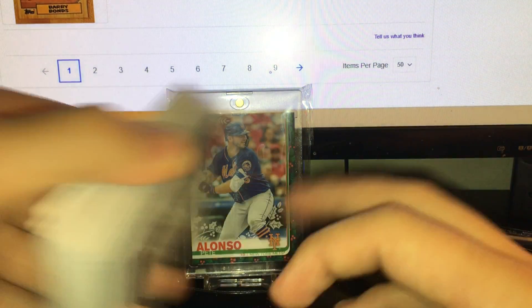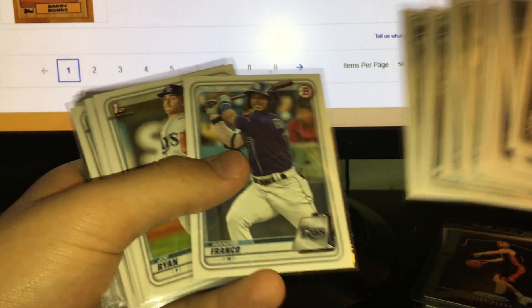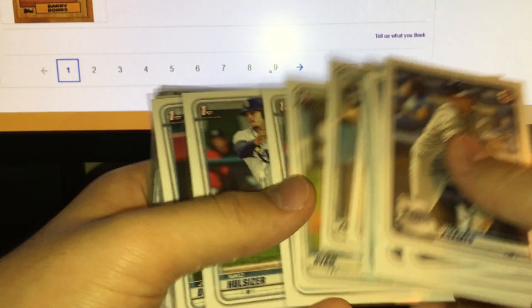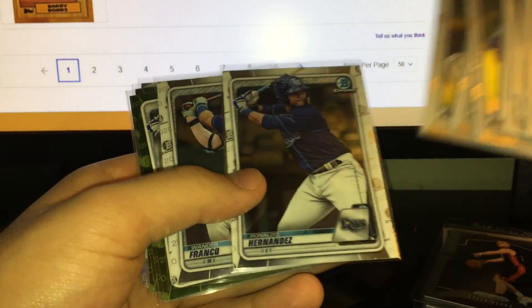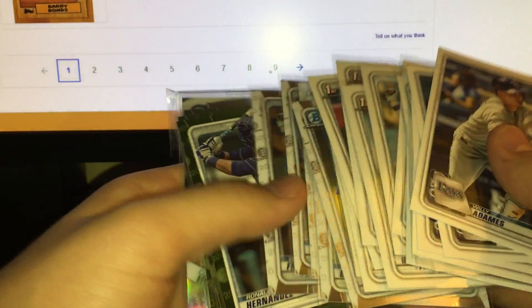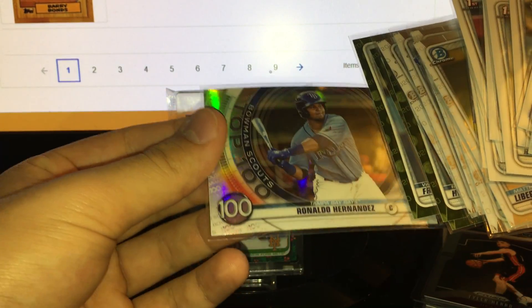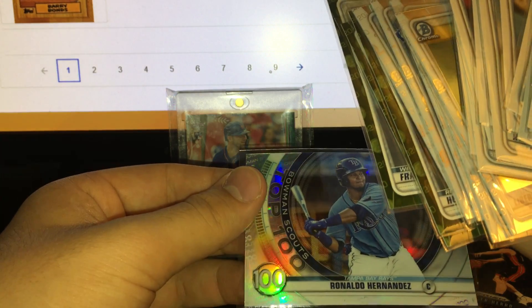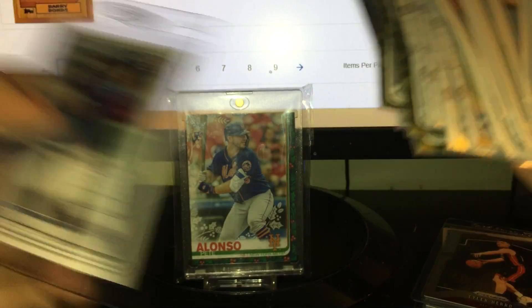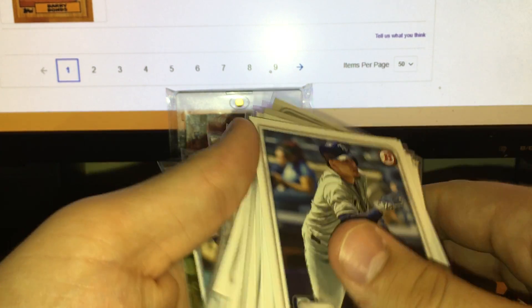Then the Rays — we got a good amount of stuff. Some Bowman base, some prospect paper — a Wander Franco paper prospect, Joe Ryan, Nico Hoerner, Yan Diaz, Ruben Cardenas, a Liberatore chrome, a couple of Bowman raw cards — Renato Hernandez, a chrome Franco. Then we have Renato Hernandez and two Wander Franco cameos, which is pretty nice. Also a Renato Hernandez Bowman Chrome Top 100 — I like the look of these this year. Last year I wasn't too big on them, but I like them again this year. And we hit a Wander Franco paper that looks good enough for grading — pretty sweet. The Francos will basically pay for this break — the cameos go for like six bucks a pop, the chromes around four, and you sell the other stuff.